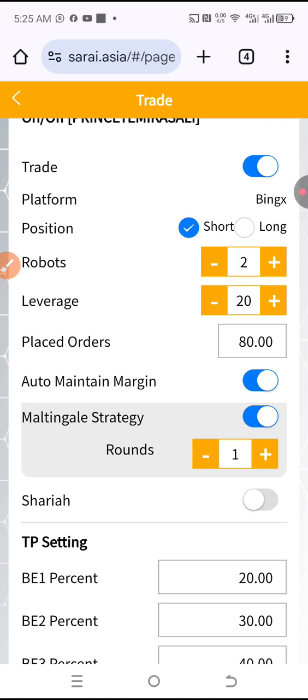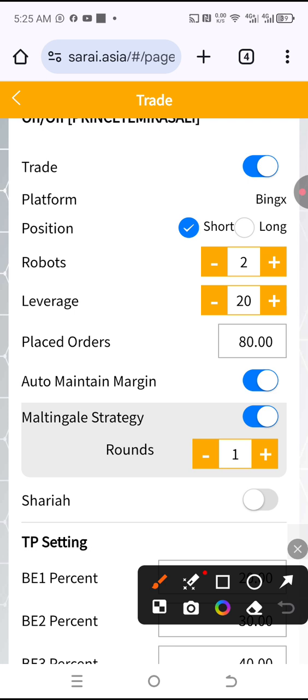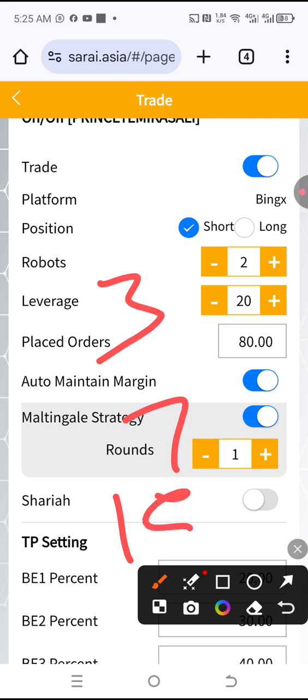But you know what I'm saying now. Low capital, if you're doing just 1 round, that means do the Martingale formula just once in the trade. That means you divide what you want to trade by 3. If you want to do it twice, that means you want to buy multiple twice, then you can divide it by 7. And if you want to do it 3 times, which seems to be the highest here, then you divide it by 15. But all this depends on your capital.